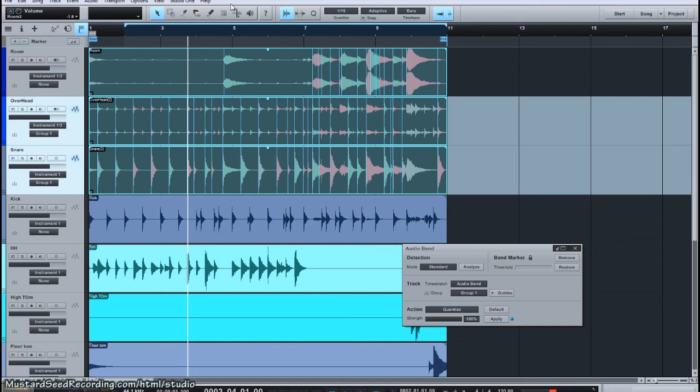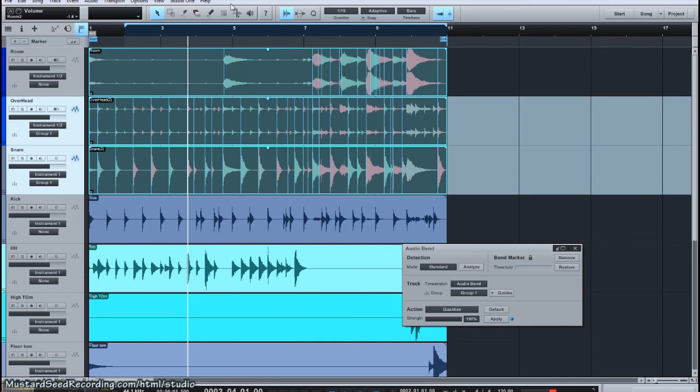And there you go. We pretty much covered the whole gamut of fixing timing with groove tools, with quantization tools, with tempo mapping tools. I highly recommend that you go ahead and try this stuff. It's guaranteed that if you use it subtly, it will improve the overall timing of your music and your recordings.